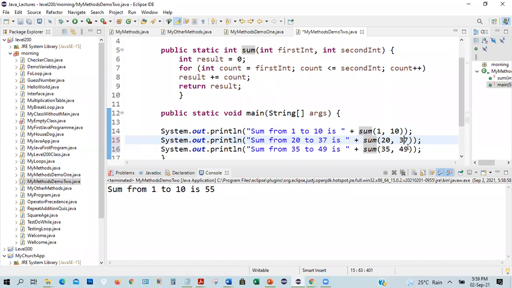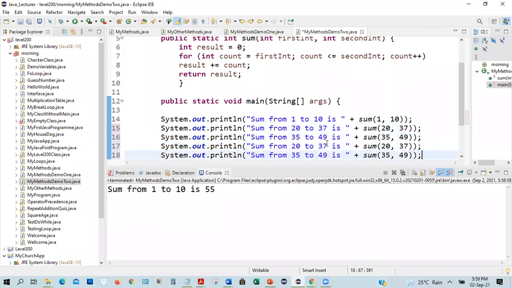If I want to do 35 to 49, the same thing. I can even say 100 to 200. So 100 becomes the first int, 200 becomes the second int.